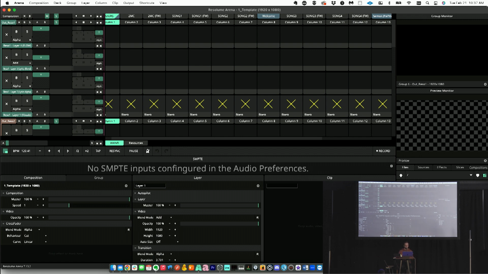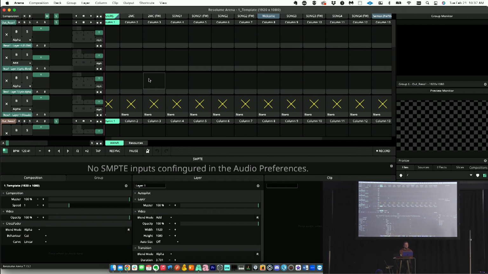So Tanner kind of talked through this, but I want you to understand the difference between a composition, a deck, a clip, a column, a group, a layer, so when you stare at this interface, it's not confusing. It's like, no, I know exactly where that is. So that's what we're going to do. We're going to literally go top to bottom, left to right, over the interface, so you understand where things are, what they do, and why you use them.